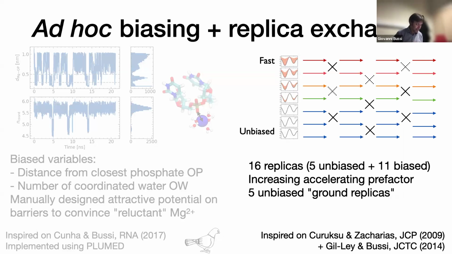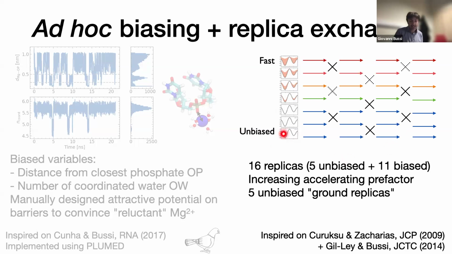Based on the ideas published in previous papers, we use the replica exchange procedure where we have multiple replicas. In some of them, we don't do any trick. We just simulate with the normal force field. In some other ones, we apply fully this trick, so we stabilize the transition states. And then through replica exchanges, the information percolates up and down. And at the end, we only analyze the replicas where the trick was not applied.